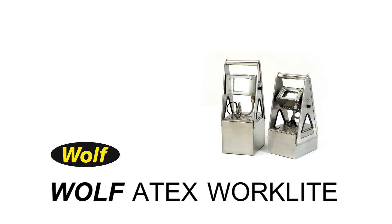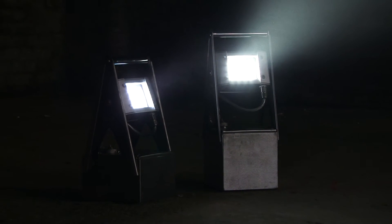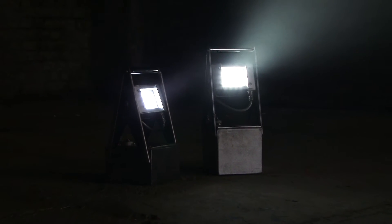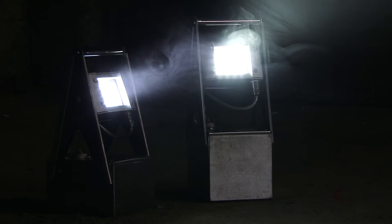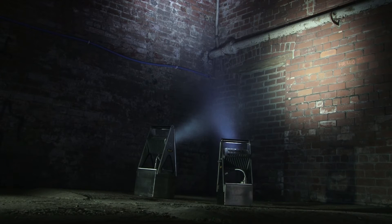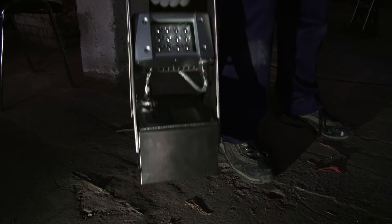If you are looking for cable-free lighting in a remote location, then the Wolf 8X WorkLite is the solution — being rechargeable, totally portable and with high-power LEDs that can deliver up to 24 hours of continuous light between charges. The WorkLite series offers something to suit every situation, with light output ranging from 500 to over 1,000 lumens, delivered by high-power LEDs producing a piercing 30-degree beam and lower-level fringe light.